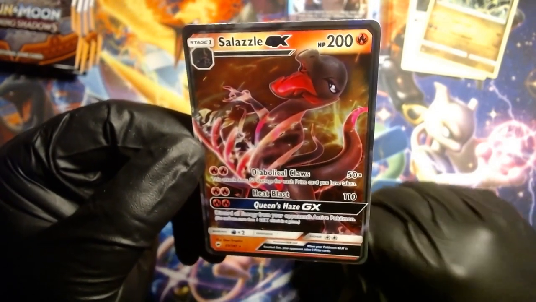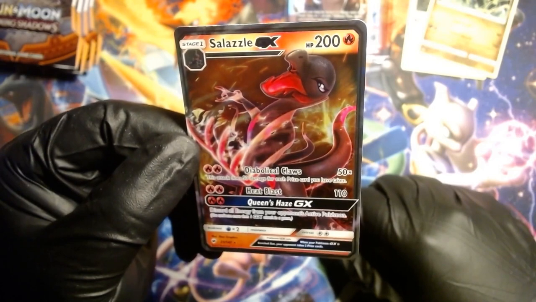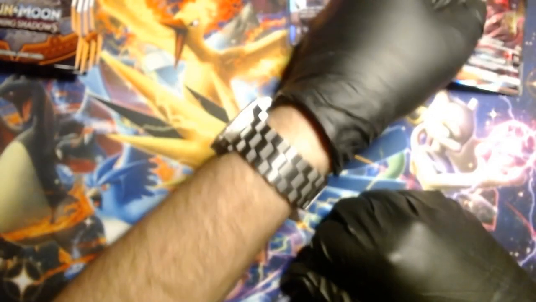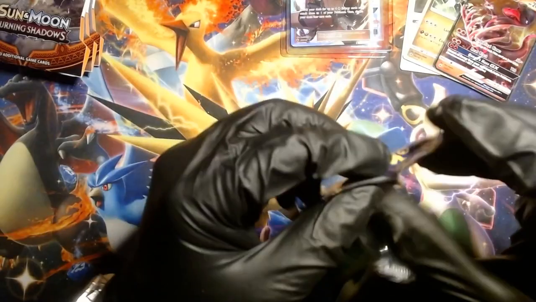Pretty cool. But we did pull the best Salazzle in the set earlier today, which was the rainbow. We're going to put this guy right off to the side with the other holos.